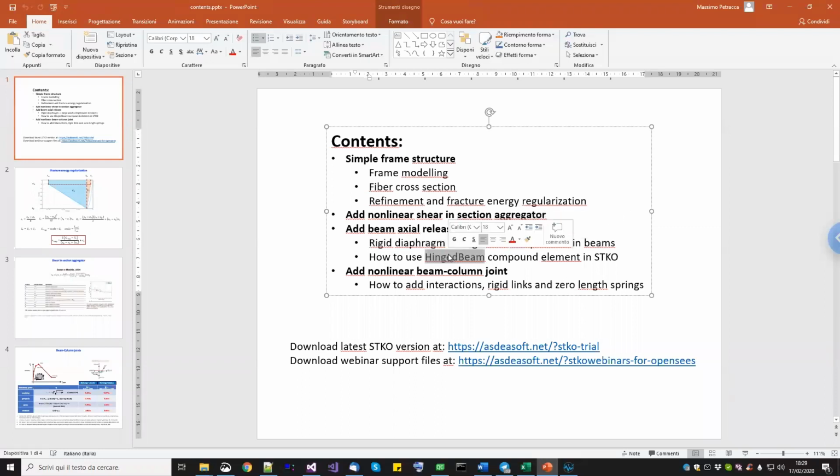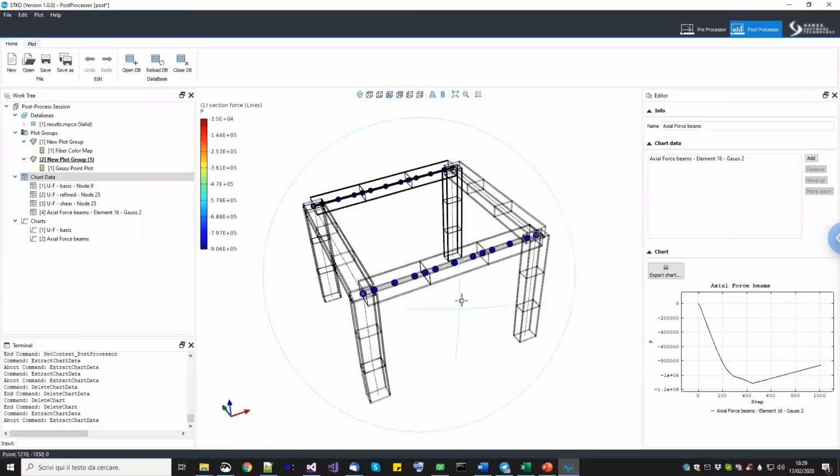So basically, in OpenSees, you can just detach the beam from the columns and then apply a discontinuity in the x direction. But this means that you need to create for every beam 2 extra nodes and the zero length connections. And this is very, very tedious. In STKO, you have this tool that can be used to create this kind of end releases. For example, it can be used to create rotational hinges, or in this case, the actual release. So how can I do this?